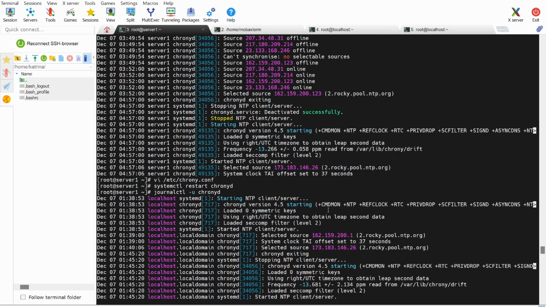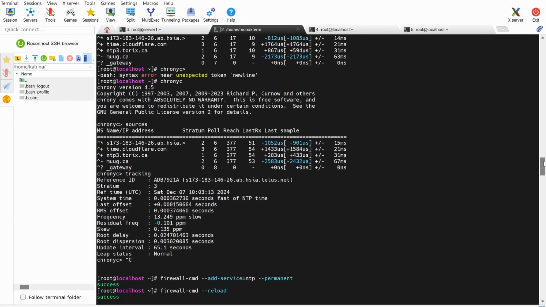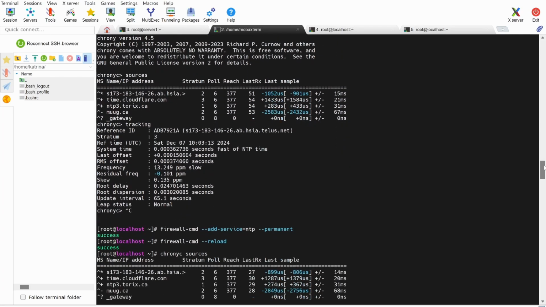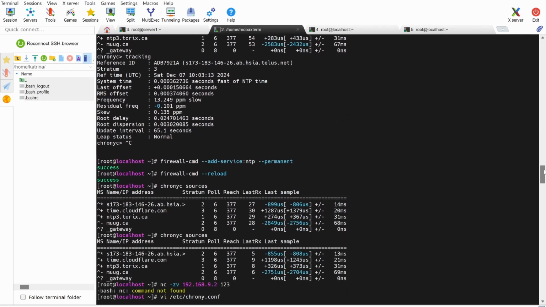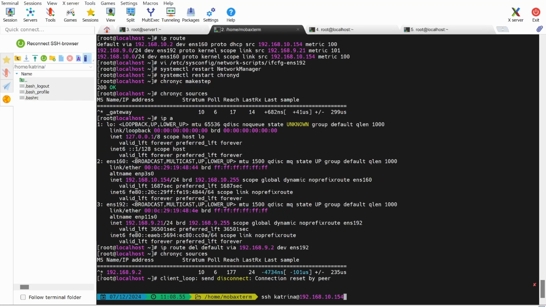Yeah, I had to edit the chrony config file a couple times, looking into it, had to restart it a couple times, mapping up the time. So I just had to disable one of them just to take out the priority, and it ended up working, because I was stuck on the gateway for a long time. But eventually I did get it to have the IP address up and going here, so that it ended up actually working. I hadn't gotten the backup completed. I just wasn't able to get that one up either.